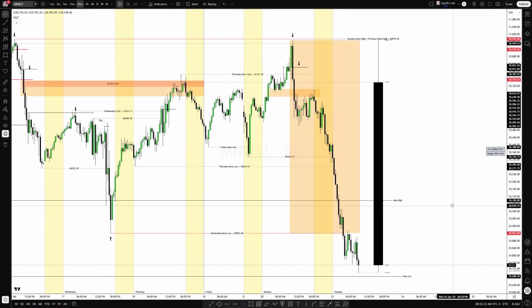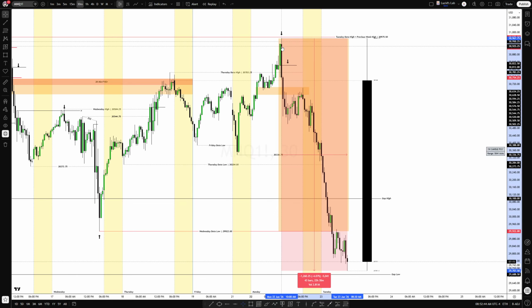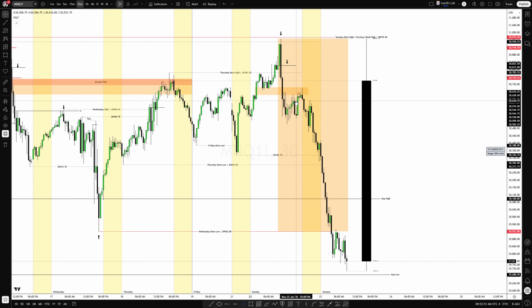Just looking at where the high of this PA is, all the way down to this low, took us roughly about 22 hours. Because when it started, it was at 10 o'clock. So took us about 22 hours and 30 minutes for price to drag itself all the way down here. We just been selling for the entire day. We have been selling since yesterday, 10 o'clock. We've been selling into Asia as the market starts to open itself back up.